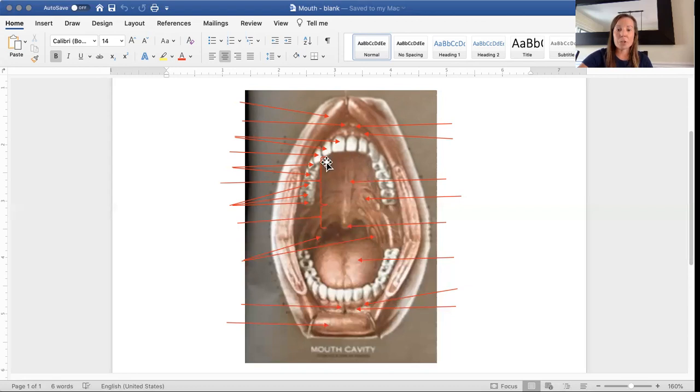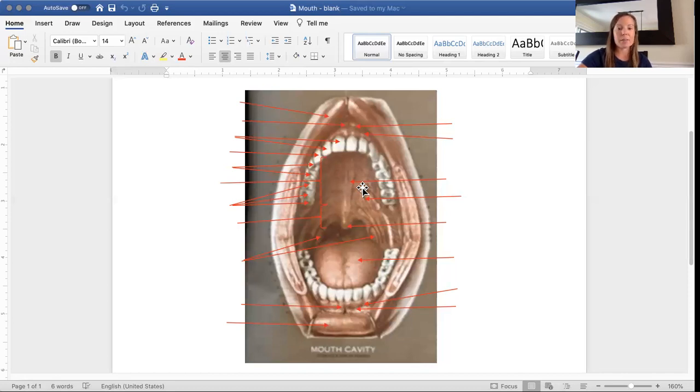Here, the anterior portion of the roof of the mouth is the hard palate. So it ends right about here. It's made of bone. And then the soft palate forms the posterior portion. And hanging down from the soft palate, this arrow right here is pointing to it. It's called the uvula. Then if you just look at the entire palate, you can see it has kind of ridges on it. It's not perfectly smooth. These ridges, which are identified by this arrow here, it's pointing to one of them, but they exist all across the entire thing. These are called palatine rugae.